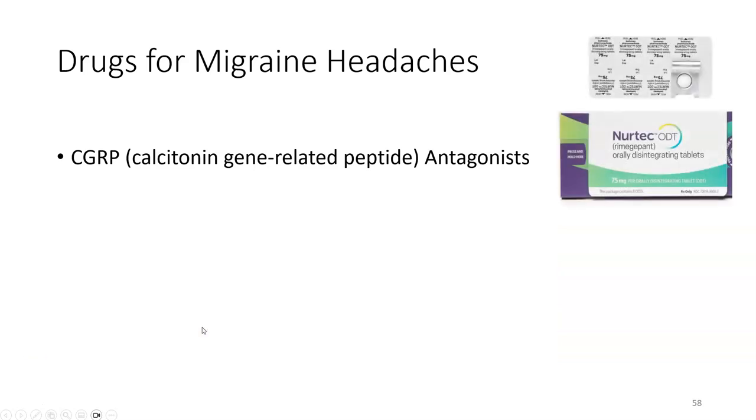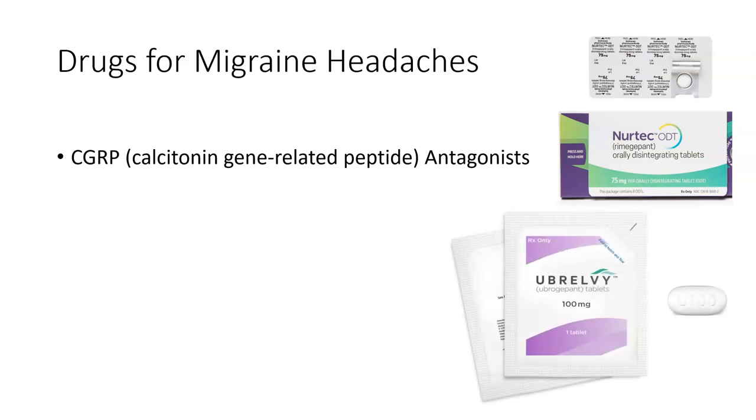And then we have oral formulations. So we have rimegepant, which is Nurtec, and we see these on TV a lot. This is an orally dissolving or disintegrating tablet, ODT. They put it in their mouth, it dissolves. Again, a lot of times people who have migraines feel nauseous, so to have them try to swallow a pill might not work because they might end up having emesis. But this is going to dissolve and get into the bloodstream very quickly. And then we have ubrogepant, which is Ubrelvy.